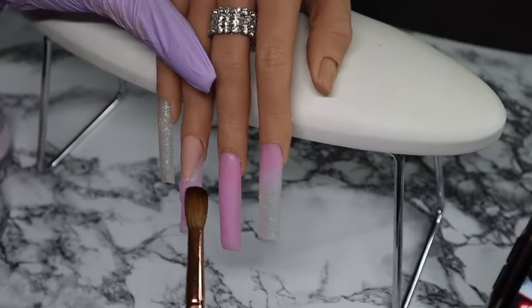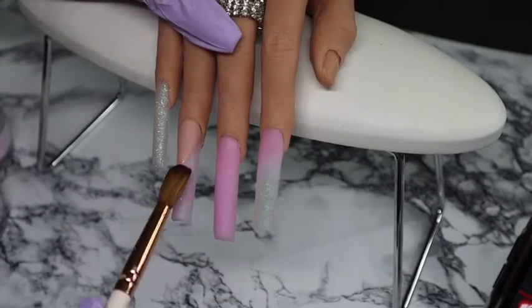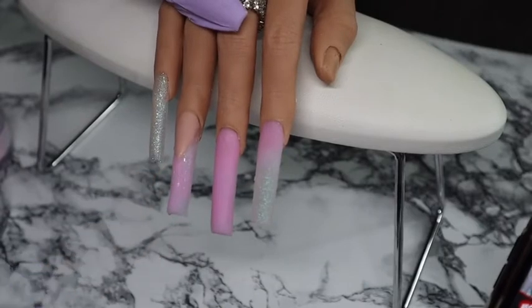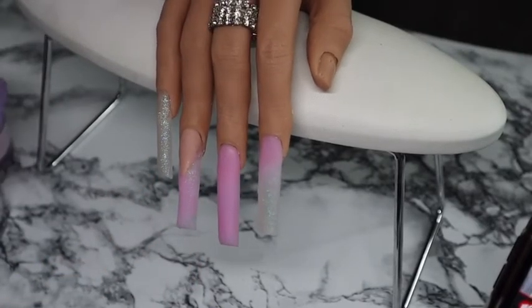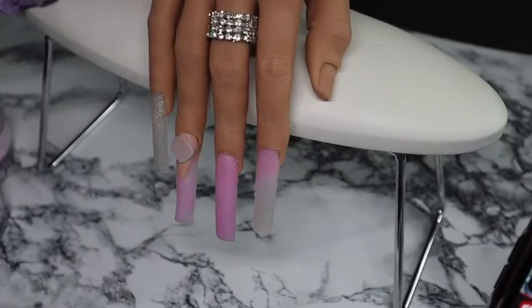I am going to encapsulate the nail, and I ended up adding a little bit more acrylic off camera, so you don't really see that part, but I do end up building up the nail a little bit more. And yeah, I'm just gonna let you watch the encapsulation.